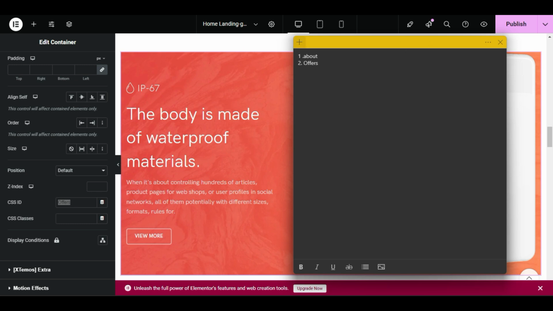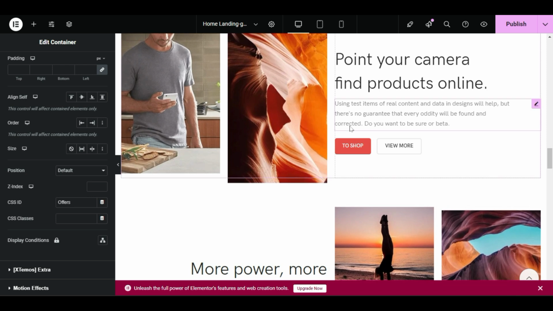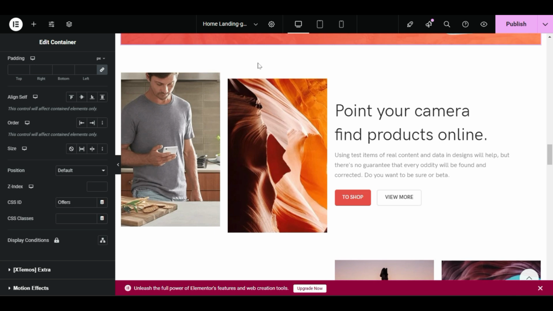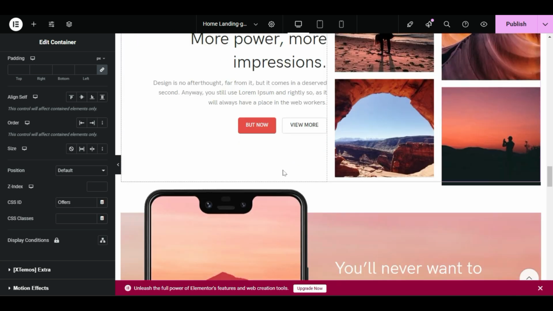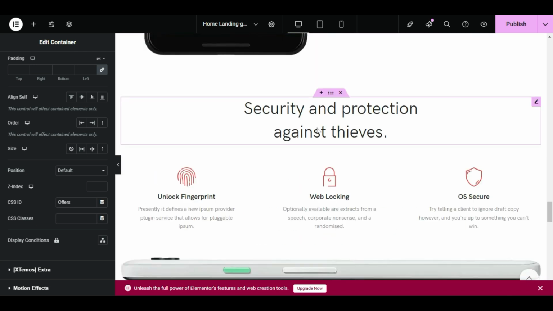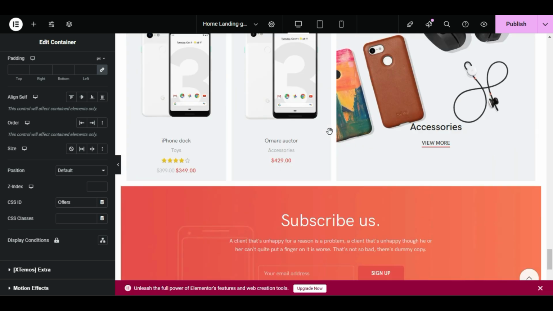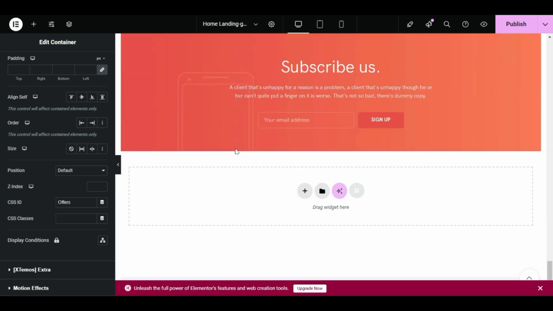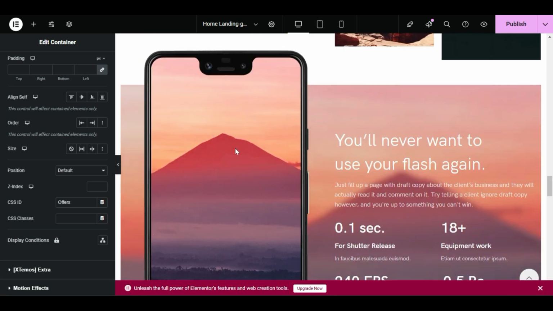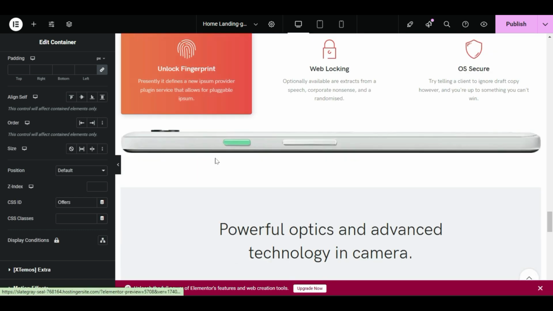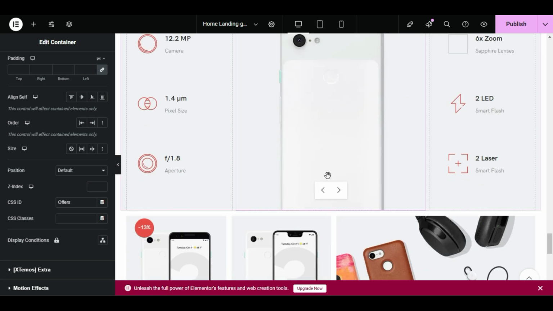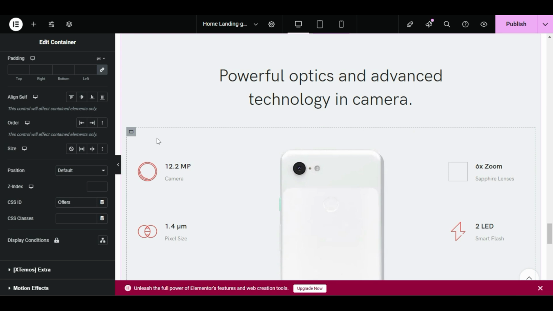offers. Let me further go down where we will display our product. So in the offer section, if they scroll down, they will see the offers here. If they go further down, they will see the product section here. Okay, if you want to display just the product with the slider, we can do that instead of using this information about the mobile phone. Let me delete this one.